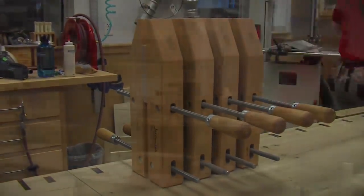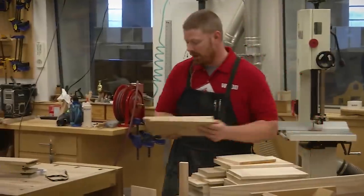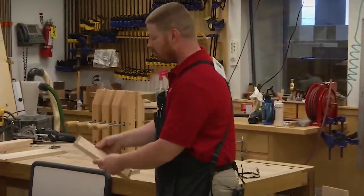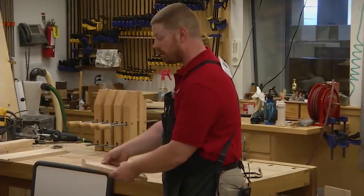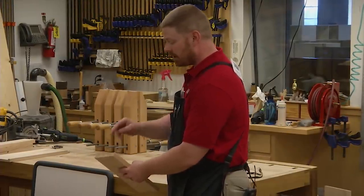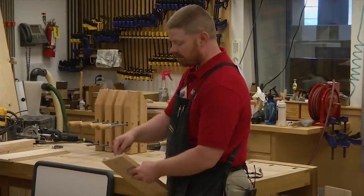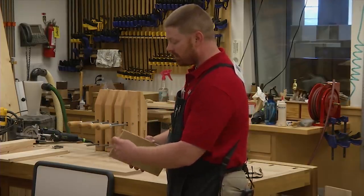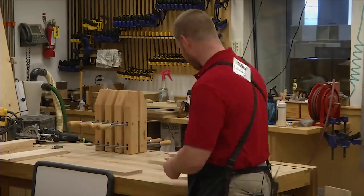So we want to do a half-blind dovetail on the table saw. This is what we'll end up with. So this would be a sample drawer front with the dovetails cut into it. To achieve this, you know I can't stop the saw at a perfect 90-degree angle. So what we do is we actually resaw off the face.